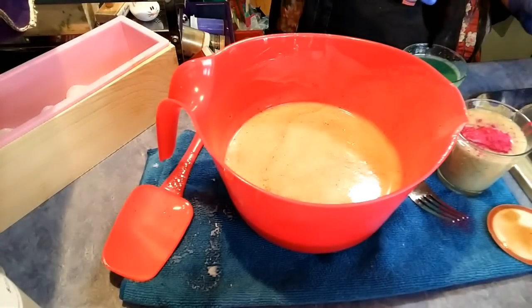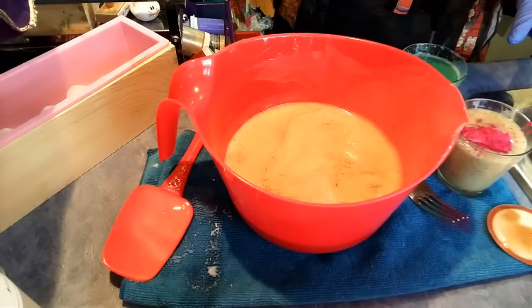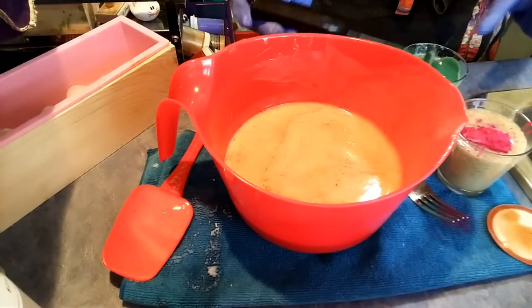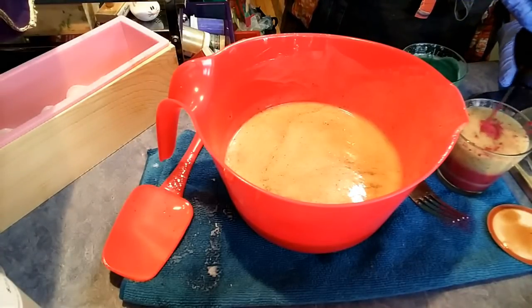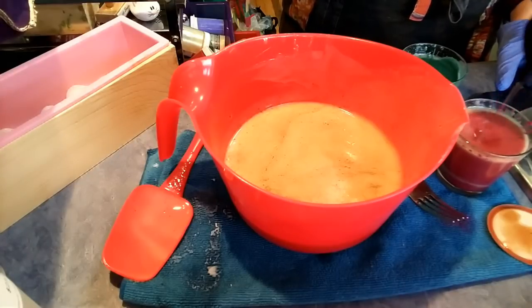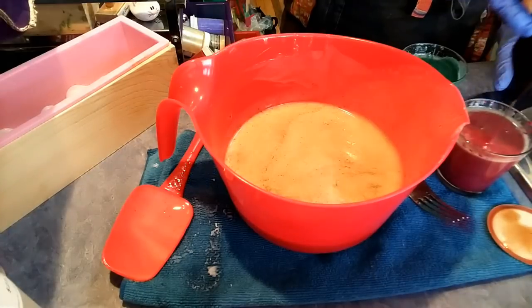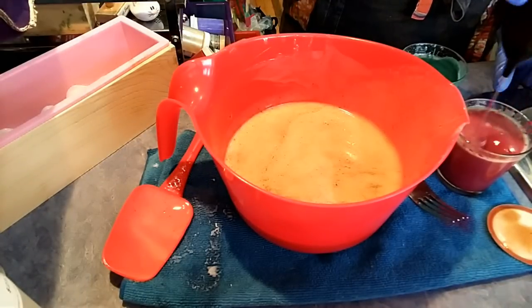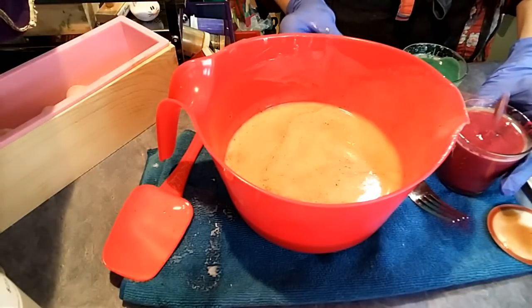Now, one thing I love to do with my medlar jam is add pandan to it. So pandan is a vegetable, or a pandan leaf, that's used for flavoring in the Philippines. Super yummy if you get a chance to try it. It's like a bakery all in one.